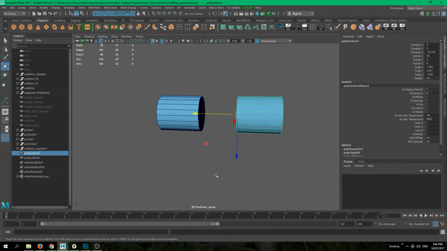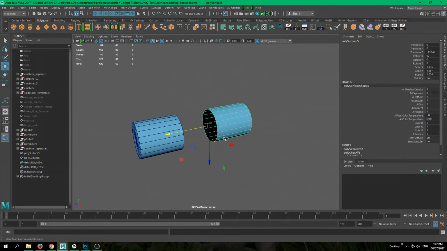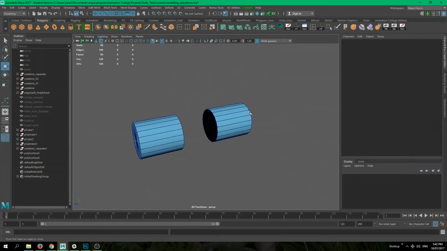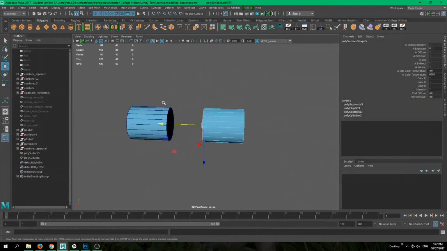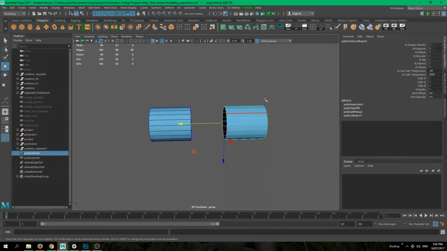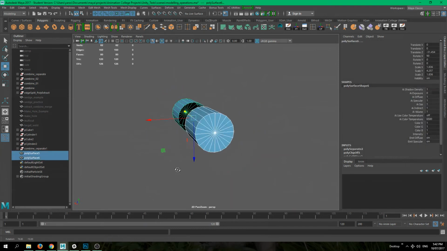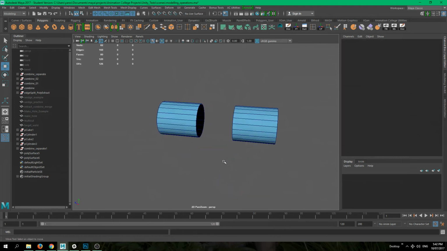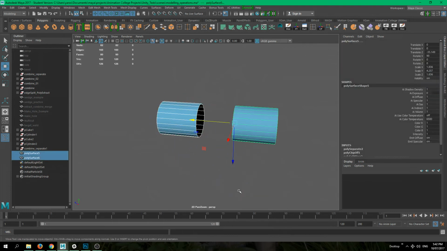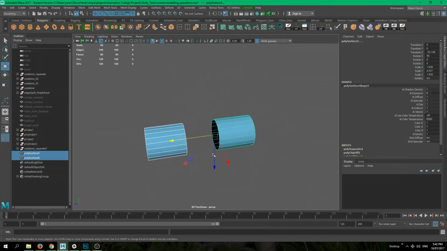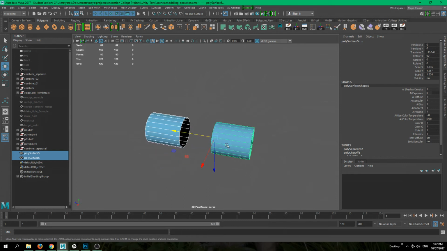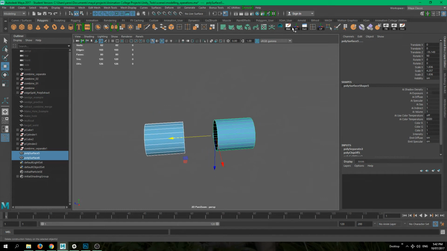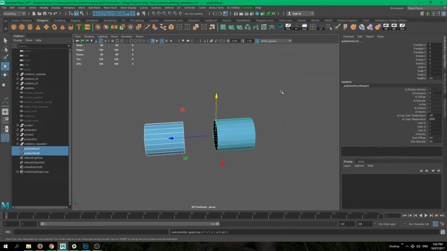We can manipulate them separately. If we wanted, we could go and select the edge and fill hole or whatever. Or if for some reason we wanted to connect them back together, we could even do that. We could use something that is called bridge, which I think was not on the list of the things that I was going to look at today. So let's try and see how that works.